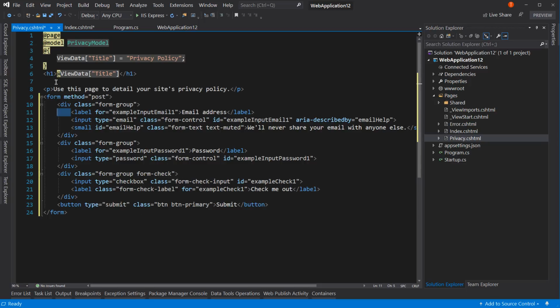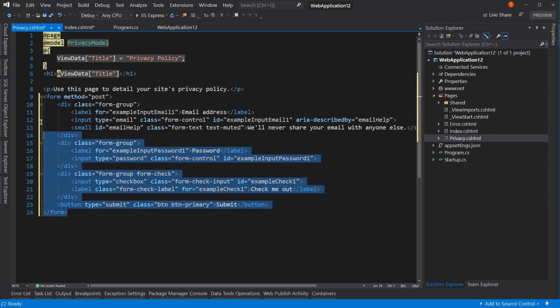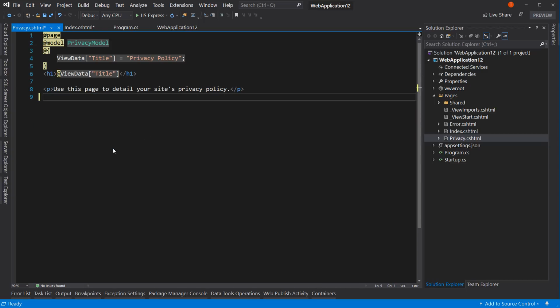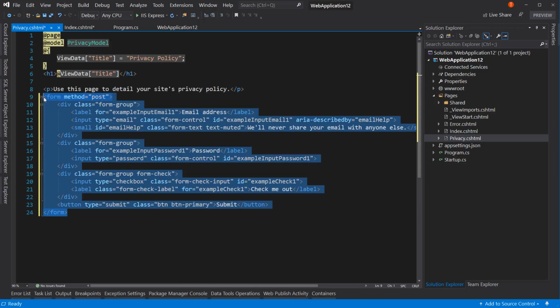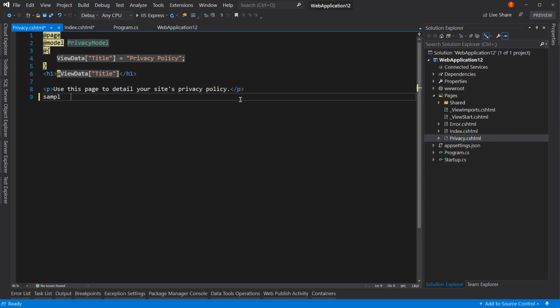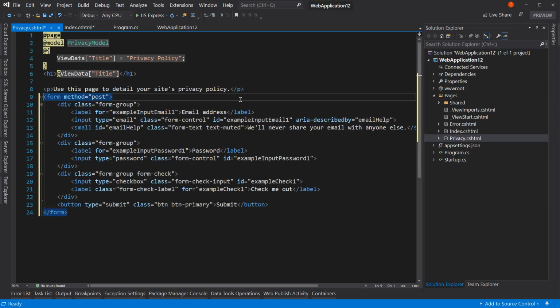All right, so now I have a snippet for creating this form. I can then just start modifying. So really quickly, if I want to drop a form somewhere, I say sample form, tab twice, actually tab once for that case, since I typed the whole thing. So if I didn't type the whole thing, I just type SAMPL. Control J, SAMPL, and tab twice. HTML is a little trickier because IntelliSense is just a bit different there.